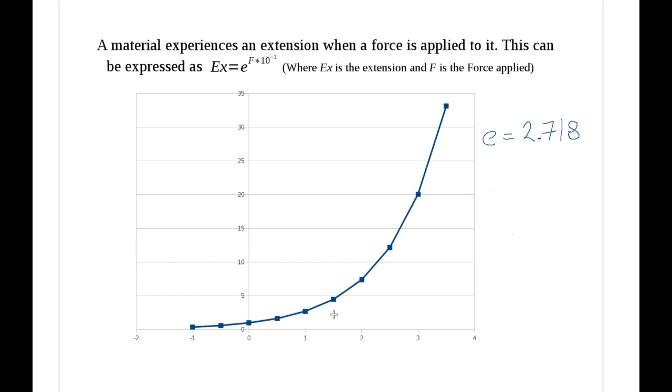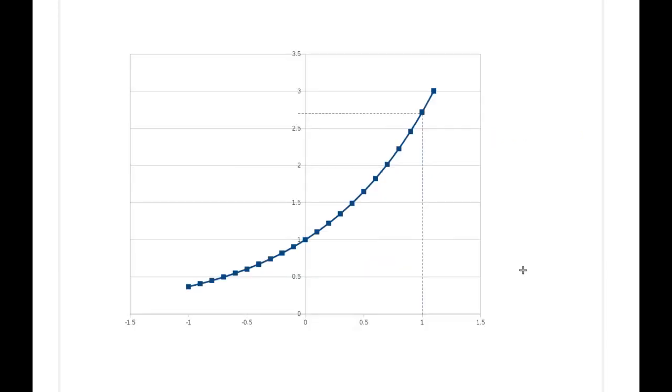So we'd have force plotted along here, and basically the extension up here in this particular application, and we'd end up with this shape. Then we'd find the values between 2 points, and definite integration would give us the area under the curve. Let's just have a closer look at this curve. This is a bit of a digression, but very quickly.